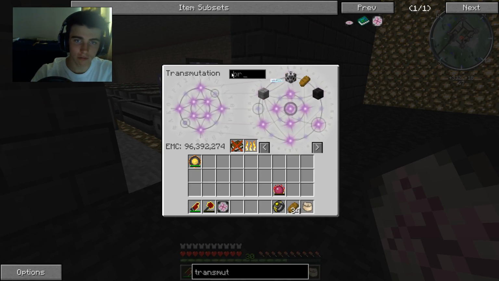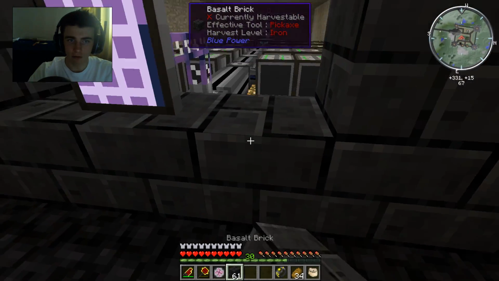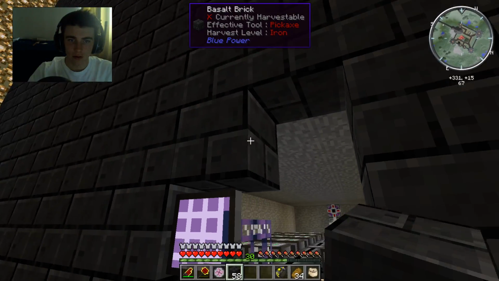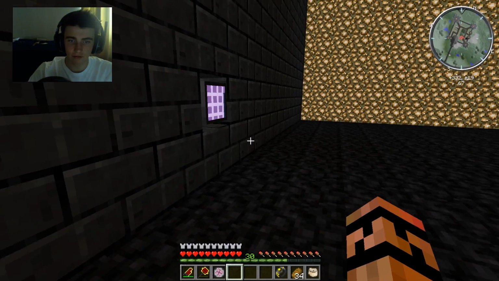Right, so let's have a look if we can type in brick. Let's get a stack of basalt brick and then run this up and round like that. Lovely. So it's all hidden for now.